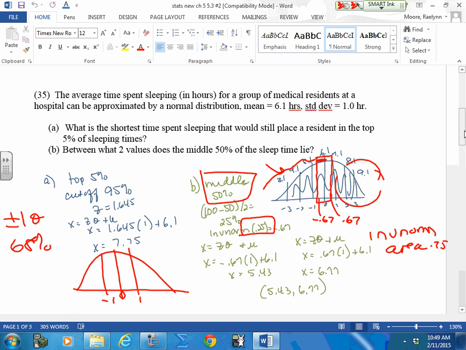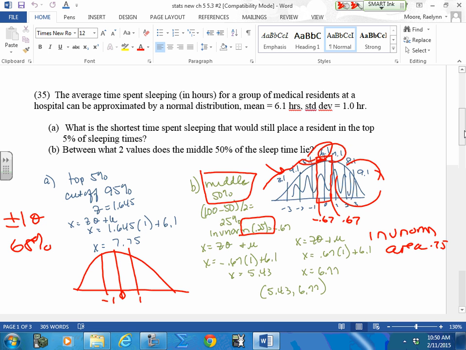Okay? So if I would have said the middle 68%, wouldn't you say the plus or minus 1 standard deviation? Right? 50%, isn't that less than 68%? I've got to be within this bound, right here. I got to be within here. And don't my answers fall within those two pieces? It's got to fall in between.